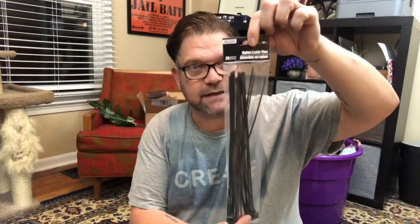They had these kind of like drop cloths. And I went ahead and picked up 2 of those because they are great. And I have this brand new carpet that you guys are seeing in my room here. And I need to try to keep it clean, even though the carpet was free. I'm still trying to keep it clean. What else did I get? Some zip ties, some cable ties, because they're always good for projects also.